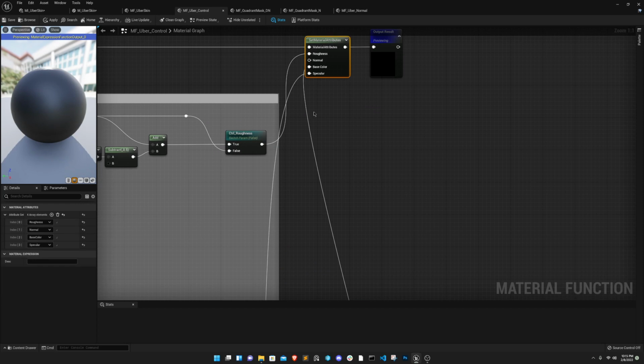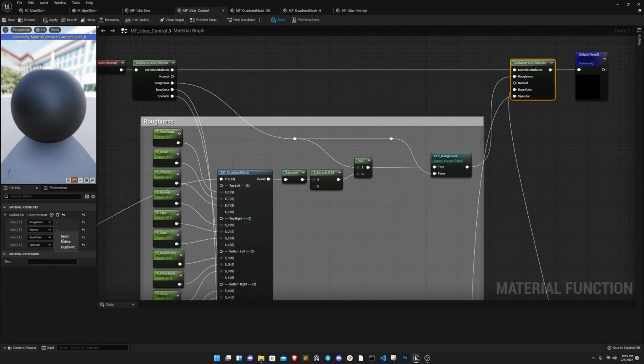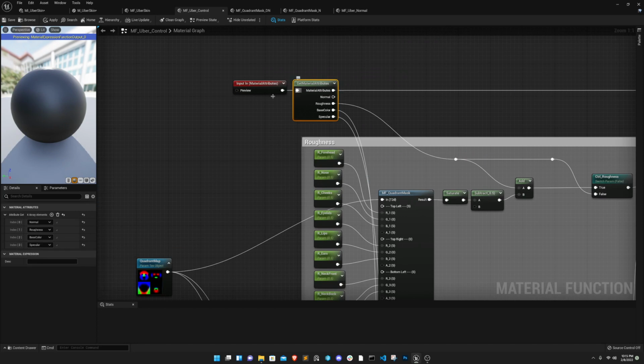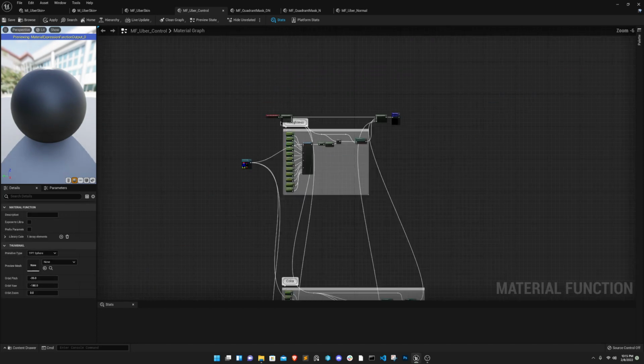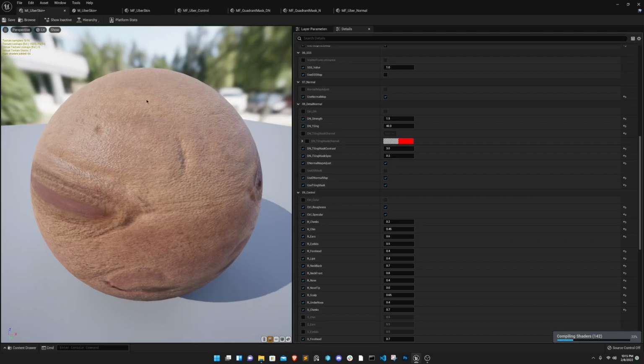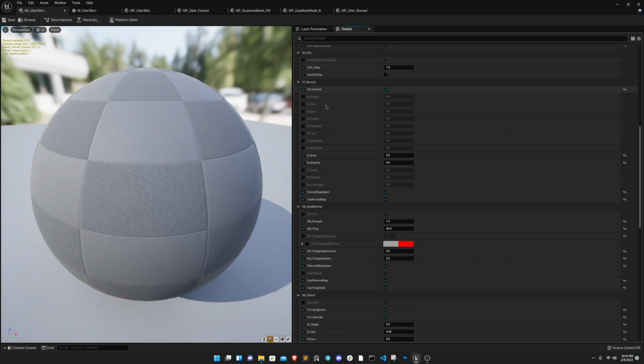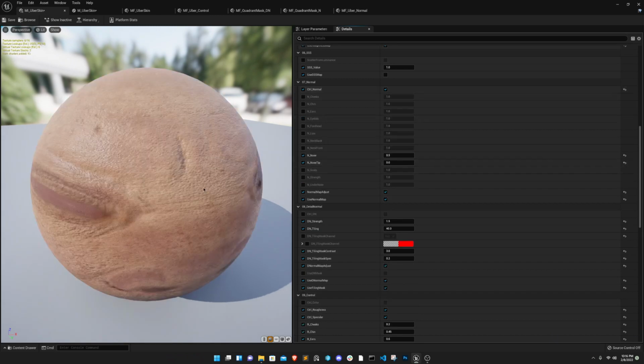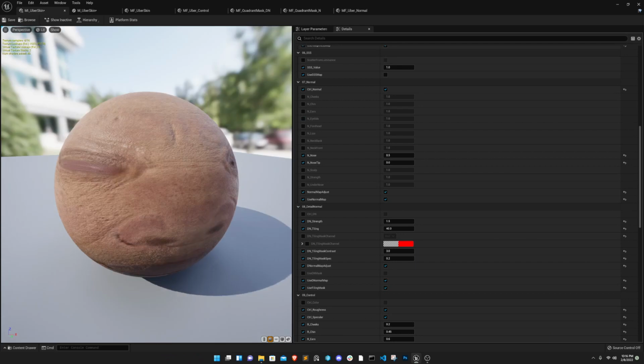That should be fine. We'll just remove normal map from now. Cool. So we'll wait for that to compile. We'll go over here and check to see if we actually have it inside the normal map adjust, which we do. And cool, everything is working correctly here.